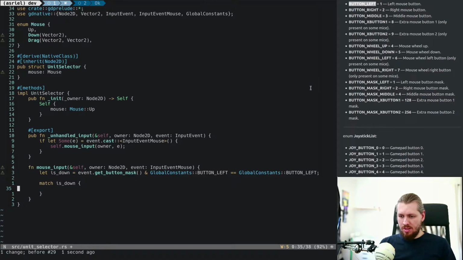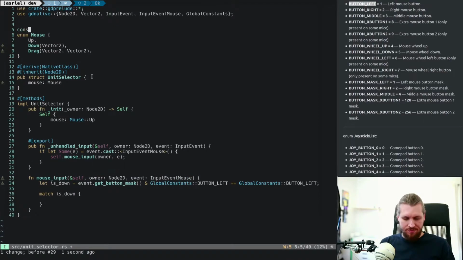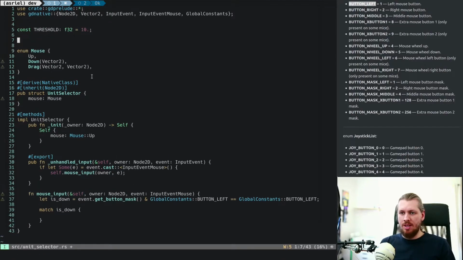And let's see, so we got to come up with a couple of things here. If the button is down and you move it more than X units on either the Y or the X axis, then we're going to assume that you're dragging, right? So we need to have a threshold for that. We put it to 10, and then we need a function to compare the start drag position with the current mouse position. So is dragging.